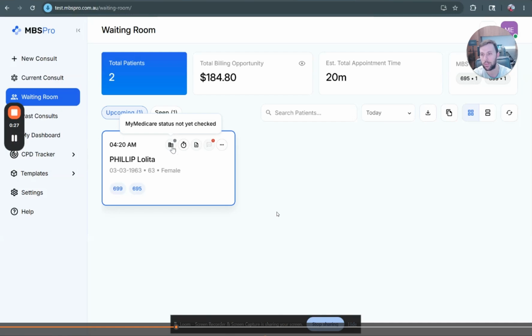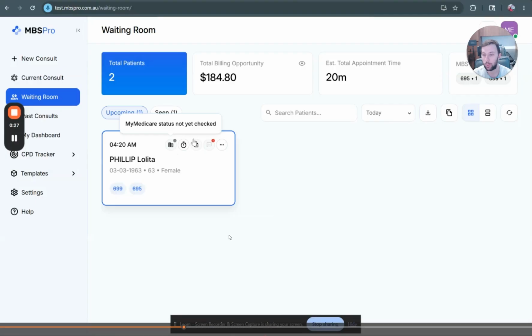It'll tell you if they've been checked, if they're registered with your organization, or not registered with your organization. The relevance of this is that you need to be registered with Mymedicare to bill certain items, as in if a patient is registered at a different organization, then you would not be able to bill it. This might be a problem if, for example, you're the regular GP and then a patient goes and sees a different clinic and they get registered there, come back and see you. Clearly, you wouldn't be able to do your care plan, etc.